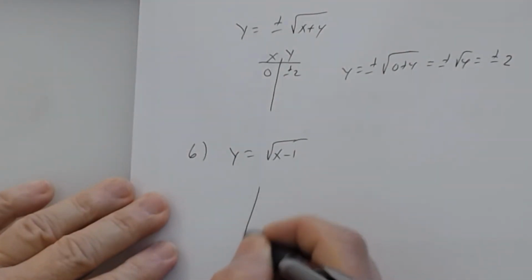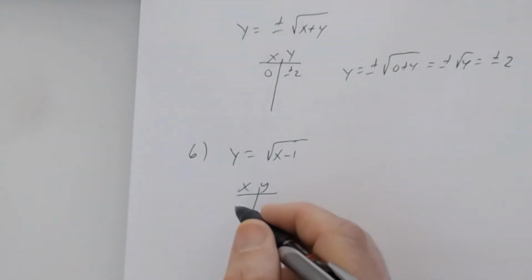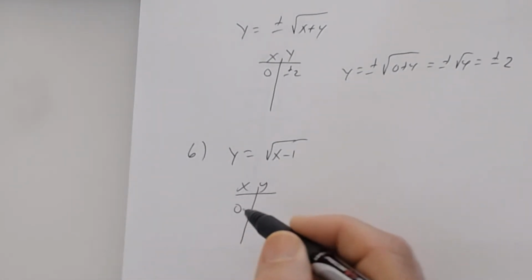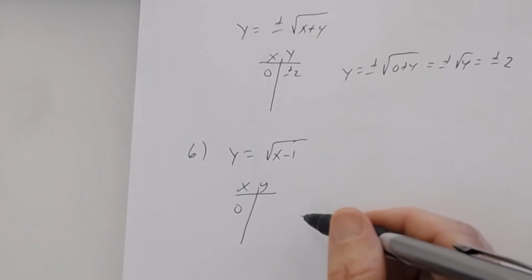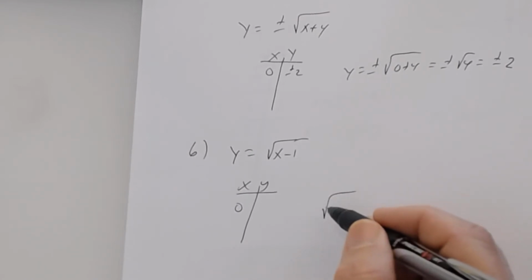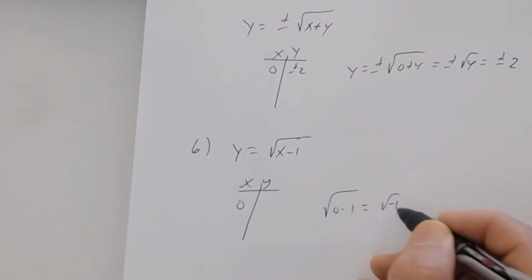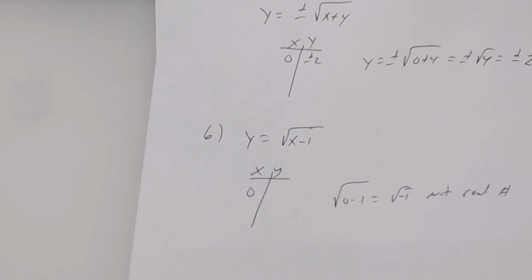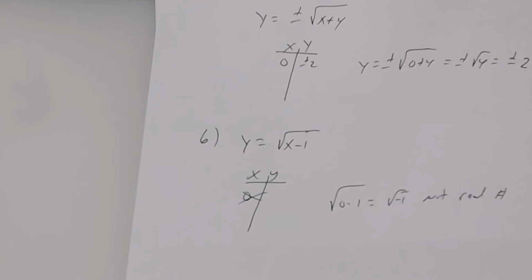So when I look at this in terms of the t-table, if x is, now I can't use 0 this time. I hope y'all see that. Because if I let x be 0, that's not part of my domain. Because look, I get the square root of 0 minus 1, which is the square root of negative 1. That's not a real number, right? So you got to pick values for x that give you real numbers. So I can't use 0. Give me a value for x that's going to give me a real number back. You know what I mean, right? Square root of a negative 1 is i. Remember that? That imaginary number?